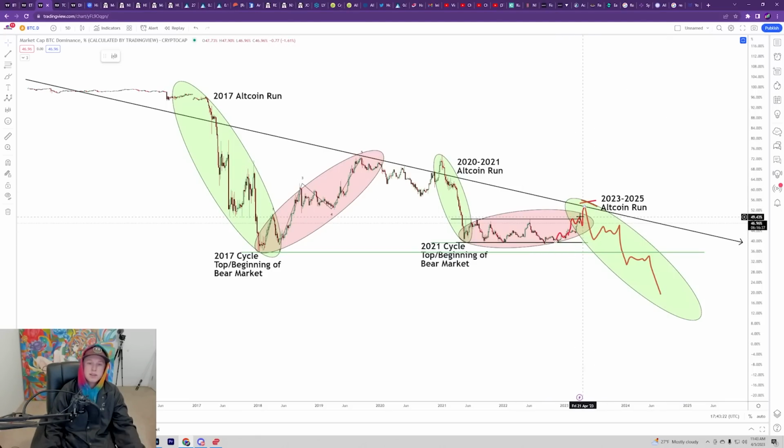And so I think this chart is also explaining the same thing, because this next bull run is going to be going into price discovery. We're going to be breaking all-time lows, because this was 2017. This was the all-time low that Bitcoin dominance ever hit. This was the all-time low Bitcoin dominance hit in our last bull run. We held a higher high above that move. And so I believe when we finally break below that all-time low of 2017 and go into price discovery, we have a huge opportunity to capitalize on that.